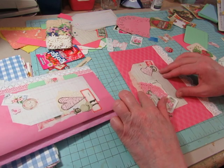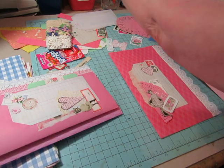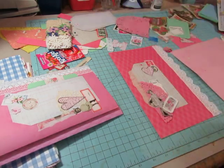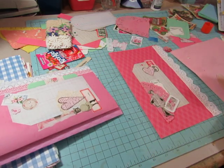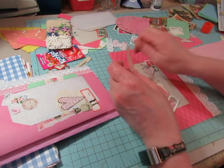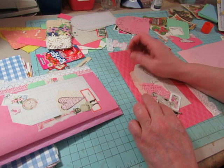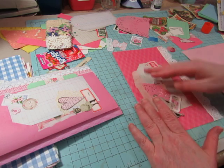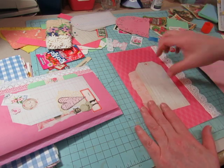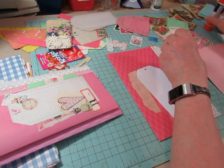Yeah, that helps. Okay, so we're going to start with that. I'm going to glue that down first. Everything else is on top of the tag, so I will glue the tag down on three sides. Fumble fingers today.